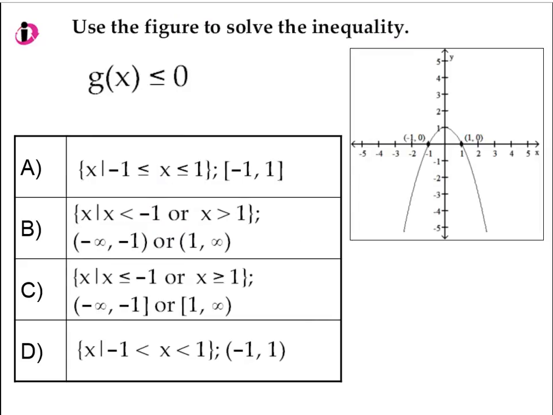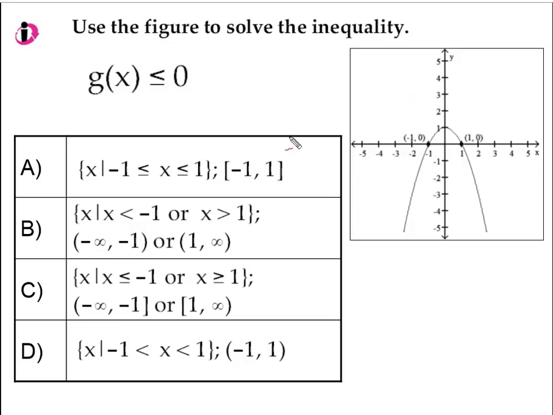So here's an example as well. Let's take a look at this. What I specifically did with this example was remove the equation, and let's look specifically at a visual interpretation. In this example we're looking at where g of x is less than or equal to 0. So here's the graph of g of x to the right, and we're looking where the y values of this graph are negative, where they're less than 0. Even though I'm looking for where the y values are negative, I want to know what x's make that true.